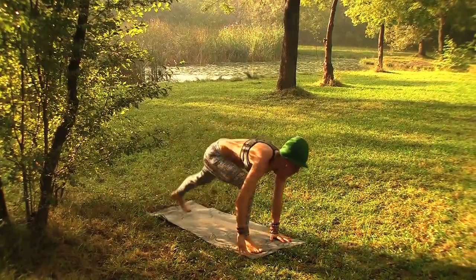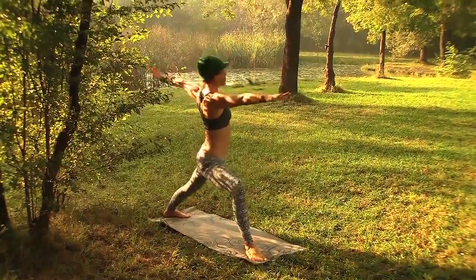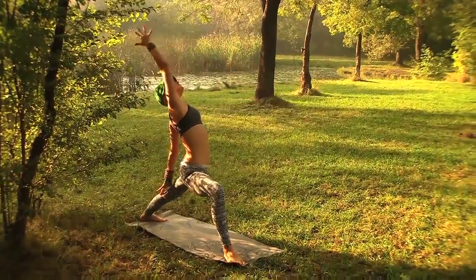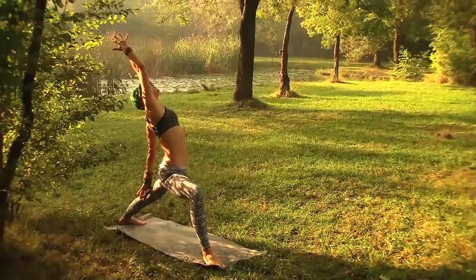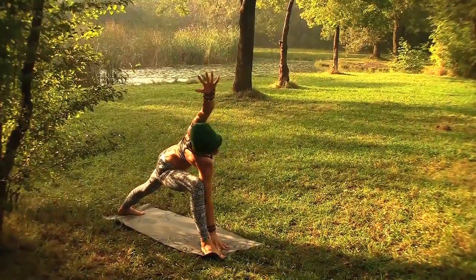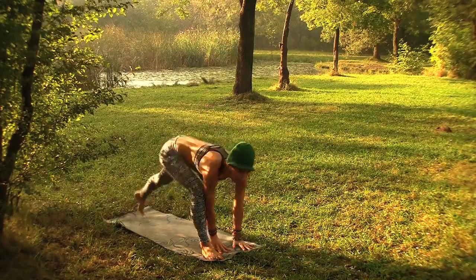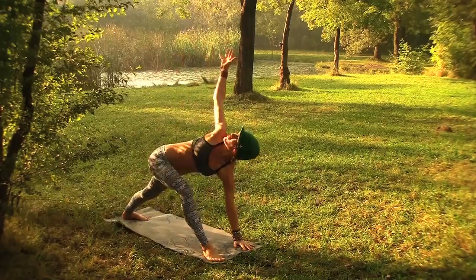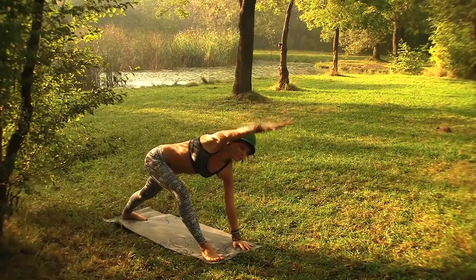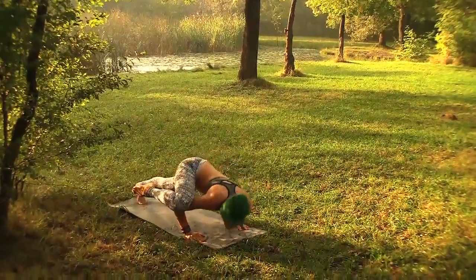Right foot between the hands, warrior one. To warrior two. Reverse the warrior, walk the left hand down the left leg. Exhale, the right hand on the inside of the right foot, side angle. Exhale, both hands on the floor, and you will spin here. Keep your feet in warrior one alignment, twist, right arm reaches up and forward. Great, bring both hands on the floor, right knee over the triceps, and you're going to do 5 push-ups here.